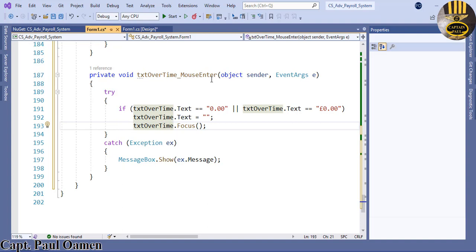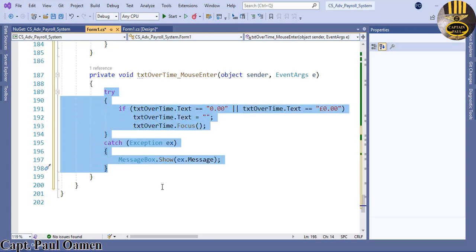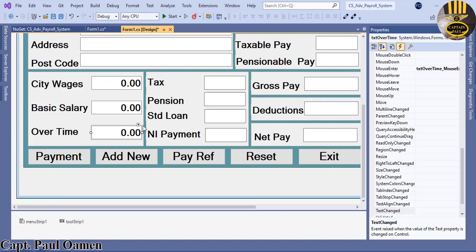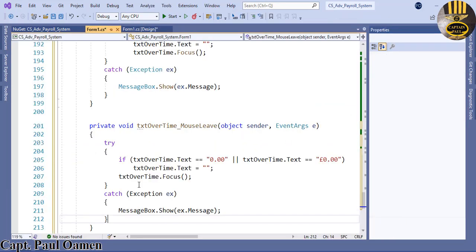Now that's mouse enter. What about mouse leave? With the mouse leave, I'm going to copy all of this. Go back in here, make sure it's selected, mouse leave, double click on that, paste.